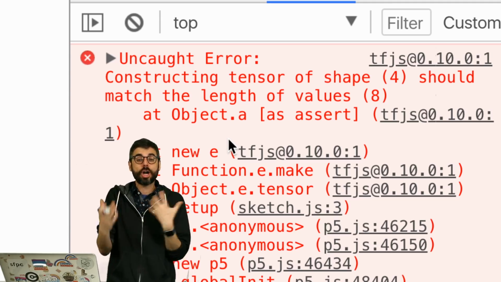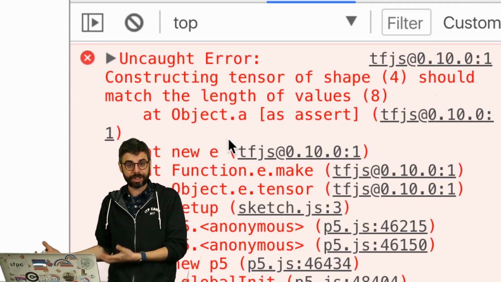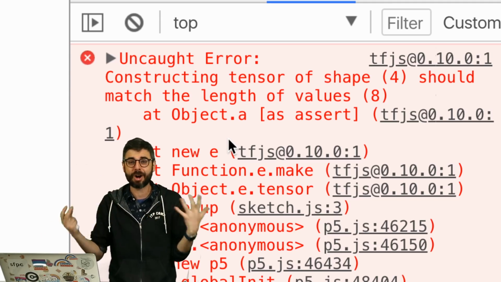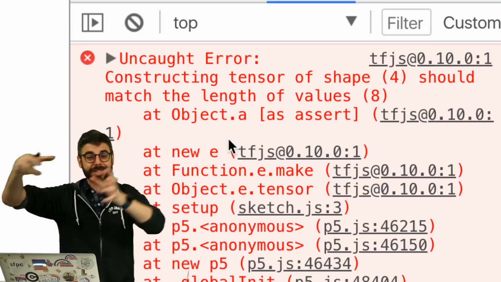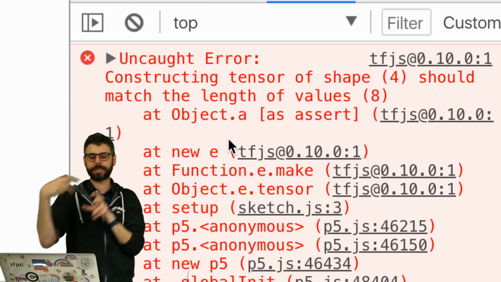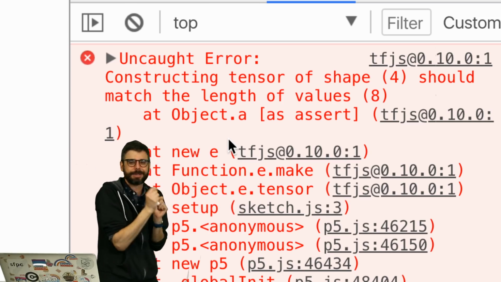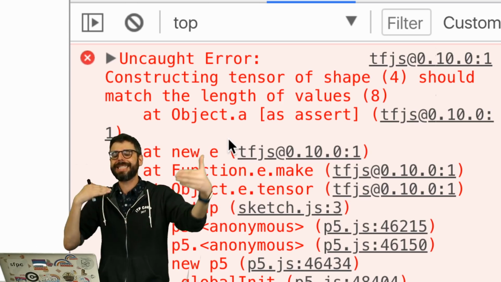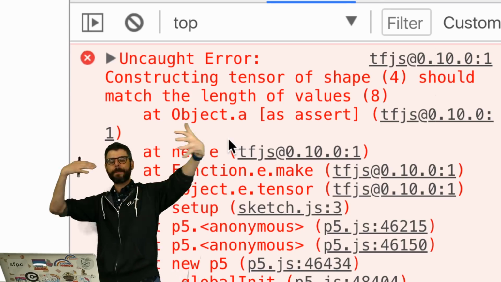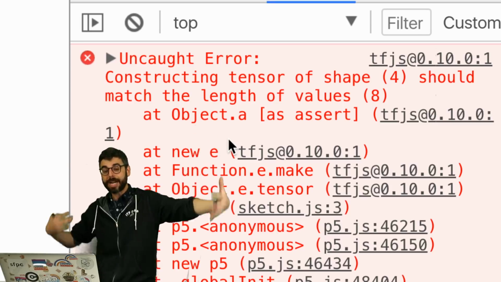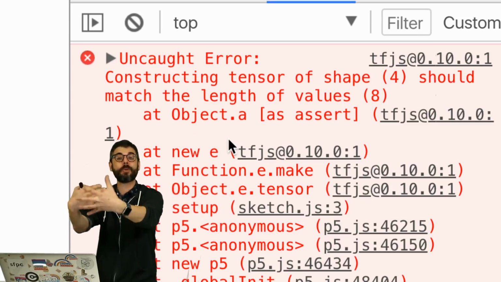I was trying to work on a doodle classifier with TensorFlow.js earlier this week, and I kept getting all these errors because I was trying to train my data set that didn't match the size of what the machine learning model expected. So we're getting a little baby steps into that, this idea of if I'm preparing data as if I'm loading it from a file, a spreadsheet, and I have a big list of numbers, I better have the right amount of numbers to put it in the right size tensor.